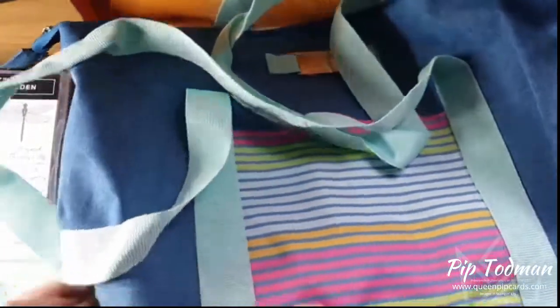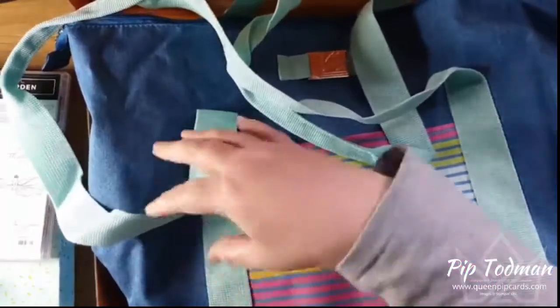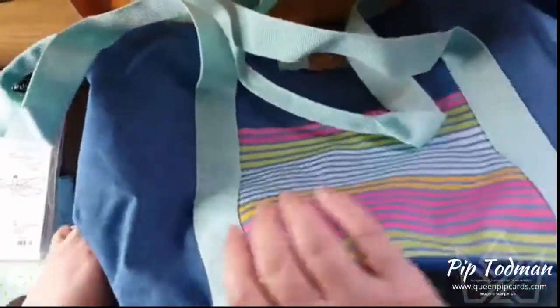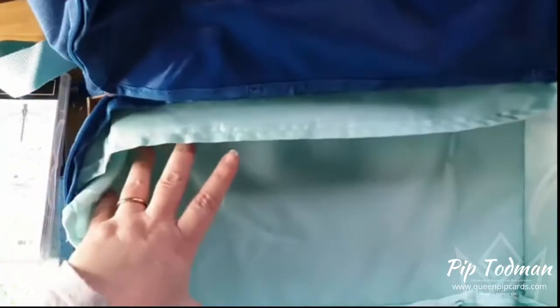The bag is just divine. And underneath the bag, this is what, Pacific Point, I think, and Pool Party, that's what I would call it. And then in here, sorry, it's a bit noisy, but look, there's this little portion here that folds up. Guess what fits in there perfectly?